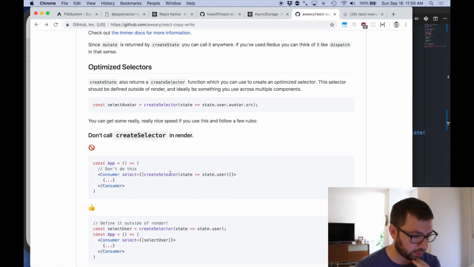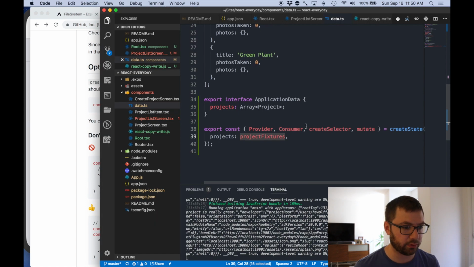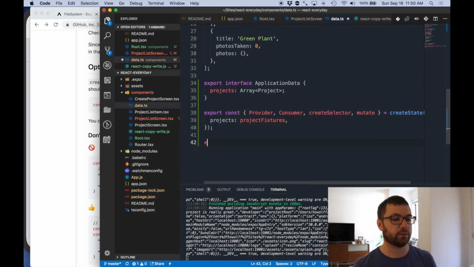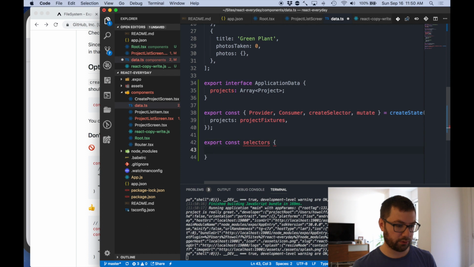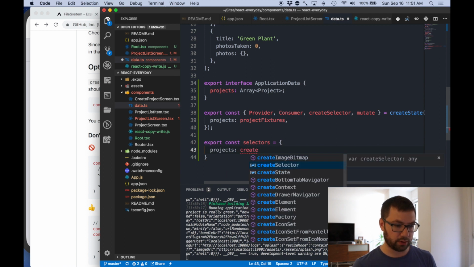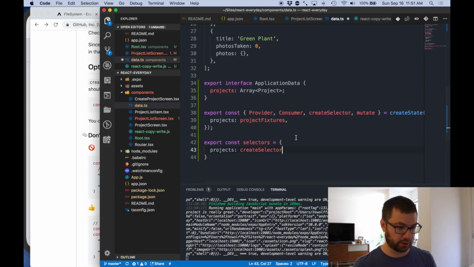I can do a create selector, actually do export const selectors, and we're actually going to make a selector for projects, and this is going to do create selector. This is just good hygiene, so I get the state, and I return the state.projects. How do I say what this returns? But I can actually say that this is type of application data.